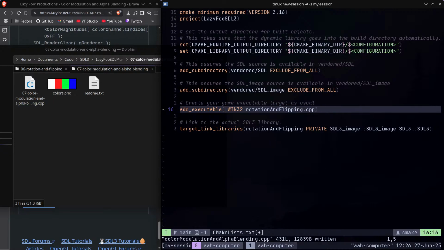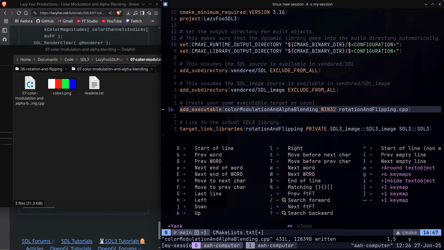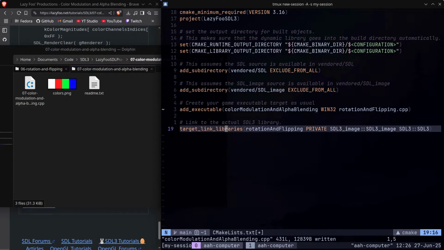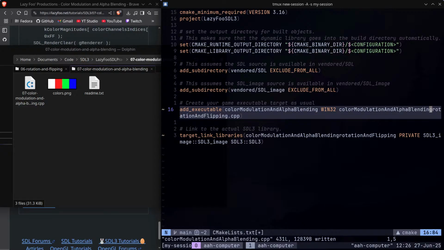Okay, so I called this, I'll just do camel case exactly the same, ColorModulation. So I'm just gonna copy all of it and paste in the right spots.